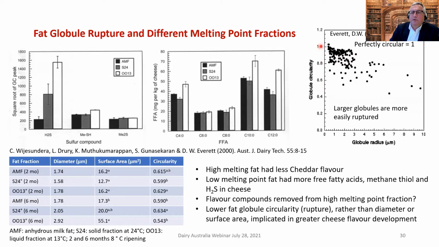One means it's perfectly circular, like you saw in the processed cheese before. And as the fat globules get bigger, they get more deformed. And when they get more deformed, they expose more of the oil because there's not that membrane coating it anymore. So the hypothesis is that more non-circular and larger fat globules have a greater propensity for creating some kinds of lipid-derived cheese flavors. They're also more easily ruptured because they're larger. It's a bit like filling up a bean bag with cooking oil and sitting on it. It ruptures quite easily. But if you try to do it with a very small circle that's only a millimeter in size, it's hard to rupture it.